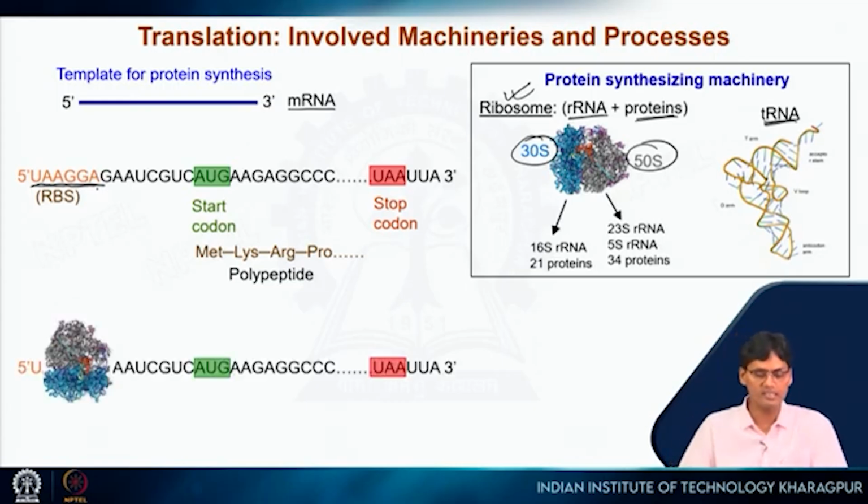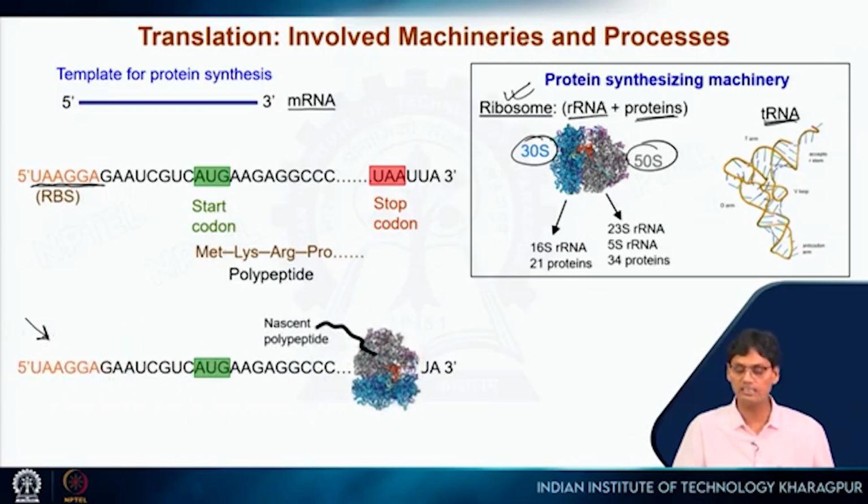So as you can see here, this is the ribosome. It is attached in this sequence now. It just recognizes this sequence, and now it will move from 5' to 3' direction like this, and the polypeptide or the protein will be synthesized. Here I am mentioning that nascent polypeptide. That means the polypeptide is just being synthesized, nascent polypeptide.